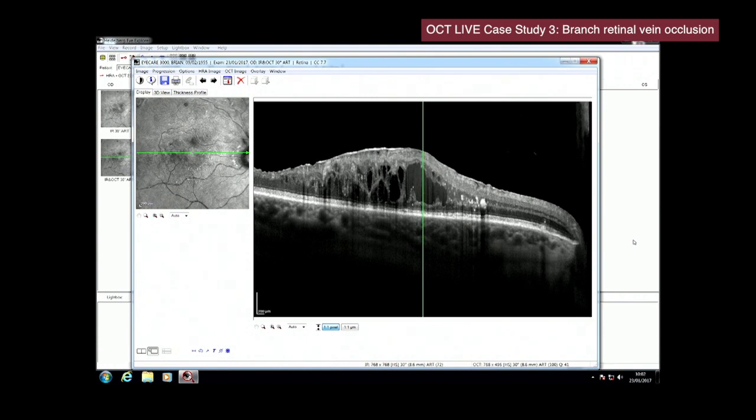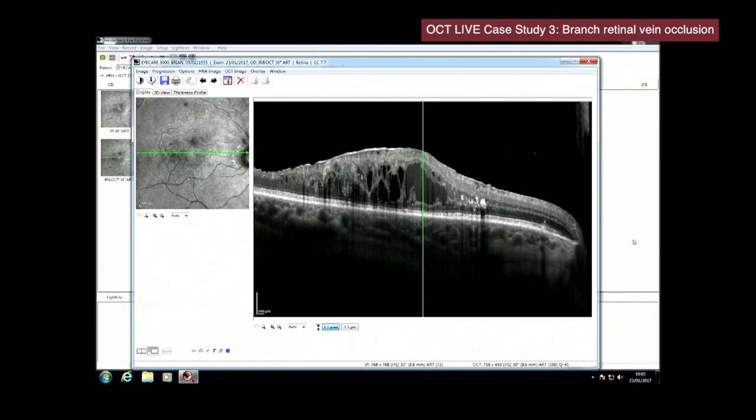Okay, on the surface then, we've got this highly reflective material. And immediately beneath that, it appears to be slightly corrugated. It's quite thickened. Okay, that's the first thing you should be looking for. Okay, we've got the other obvious changes. We've got lots of hypo-reflective voids. Okay, and they're basically sort of cyst-shaped.